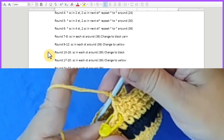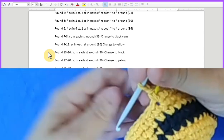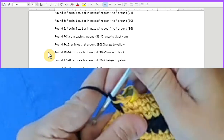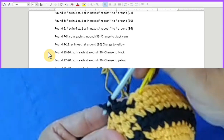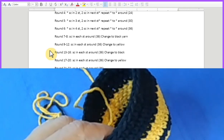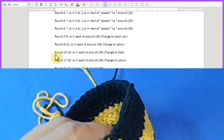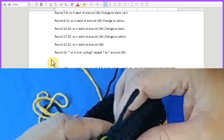So we're going to use our black yarn. We're going to keep our yellow yarn to the back, grab our black yarn. 1, 2, 3, 4, 5. Rounds 13 to 16 completed. The next round is round 17 to 20 and 21 to 22.